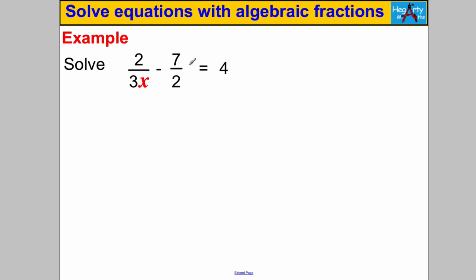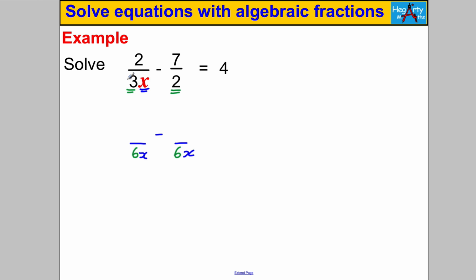This again is an algebraic fraction, we need them both to have the same denominator. What to choose? Well, they both are going to have an x in it because of this x. So I'm going to stick an x there and I'm going to stick an x there. And what you can do is just think what the lowest common multiple of 3 and 2 are, and that's 6. So I'm going to have a 6x on the bottom. Now 3x goes into 6x twice and 2 goes into this 3x. So you choose it by realizing you need the algebra in both places, and you just work out the lowest common multiple of these two, and that's your coefficient.